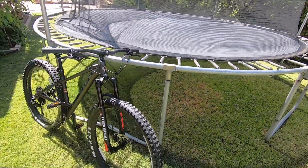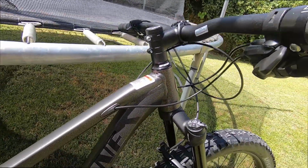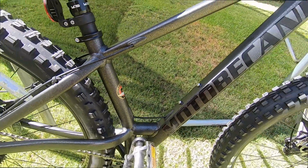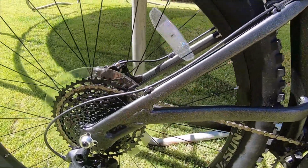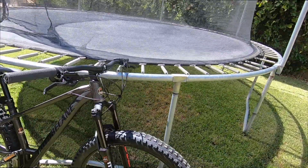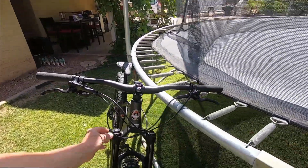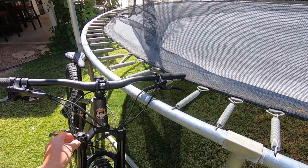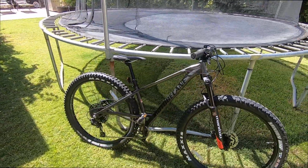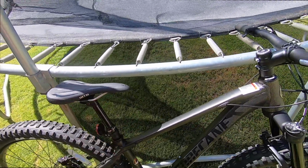But that's it. I mean, the fit and finish is great. I'll zoom in here so you can kind of see the weld quality. It looks really good. There's a few little spots where I think they could have maybe done things a little differently, like this kind of a little jimmy-rigged here. But I love this Machete. It feels decent. It's got a progressive lock here, so you can have it full open or progressively make it stiffer until it's basically locked out. The KS dropper post, the problem I have with mine is that this nut here loosens up. However, that's fixable.